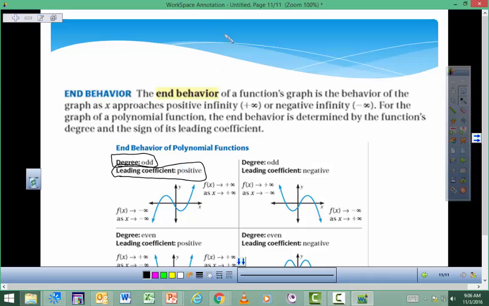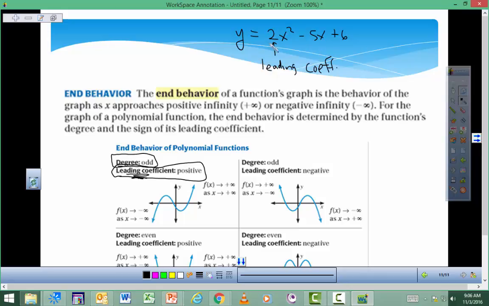You guys remember what happened when we had quadratics? We had y is equal to like 2x squared minus 5x plus 6. What did you guys say about this? Does this open up or down? It opens up, right? Because of that, right? That first term is called the leading coefficient. Does that make sense? Please pay attention. This will be a lot easier if you pay attention here. That's what they're talking about here. The leading coefficient is the one with the highest degree. It's that number that's out in front.